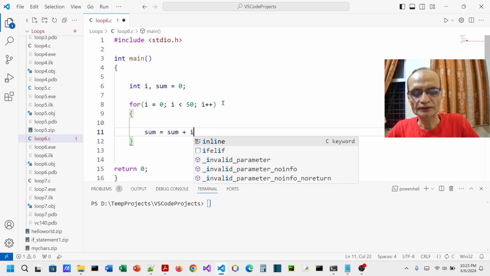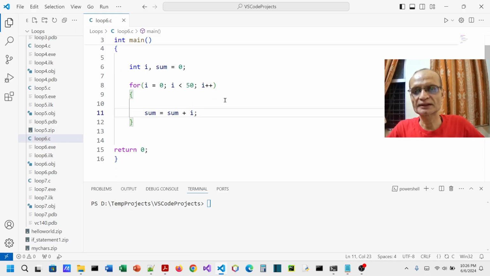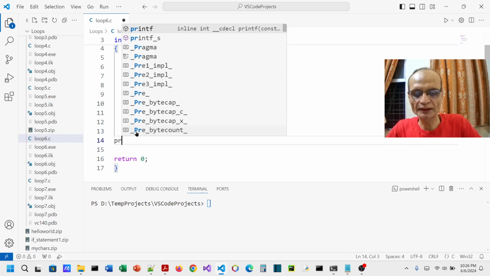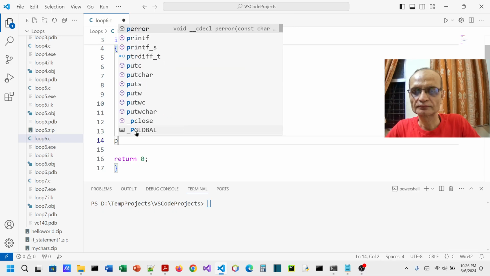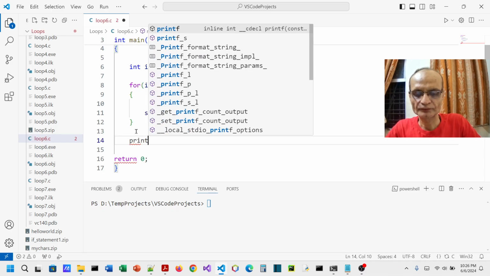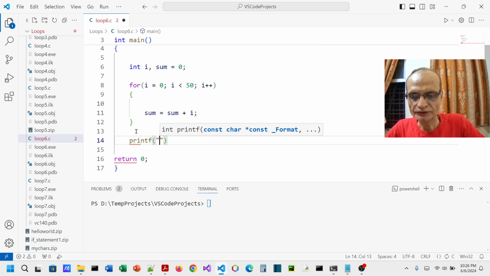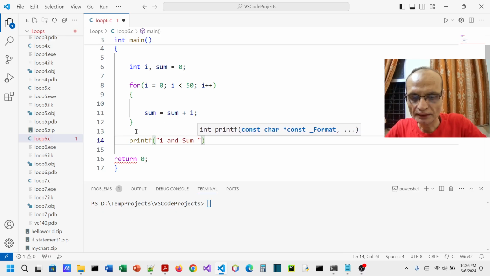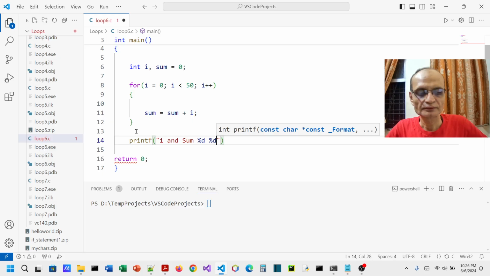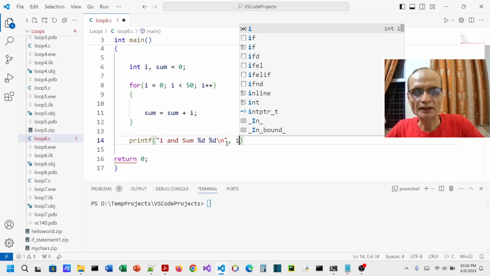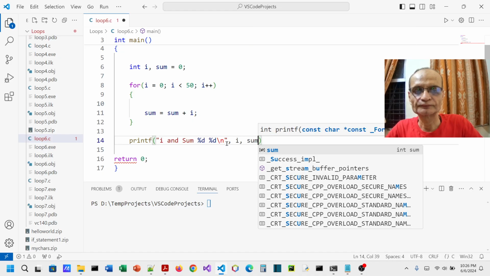Now, in this code, here I want to print the sum. So I will write printf with i and sum, using %d, maybe I'll give a backslash n, and then I can print i and I can print sum.